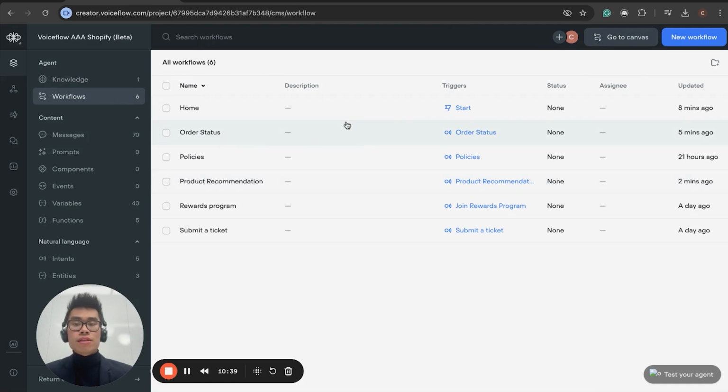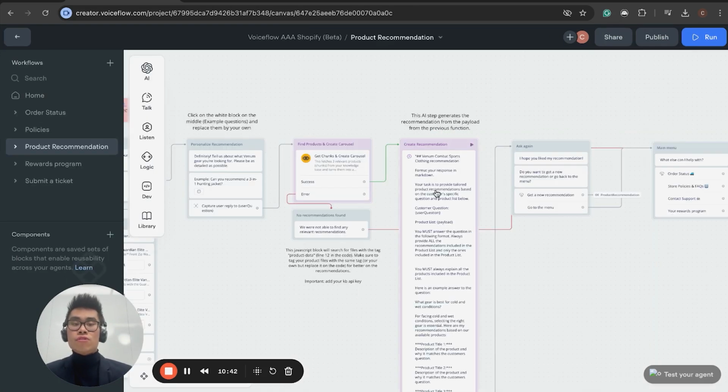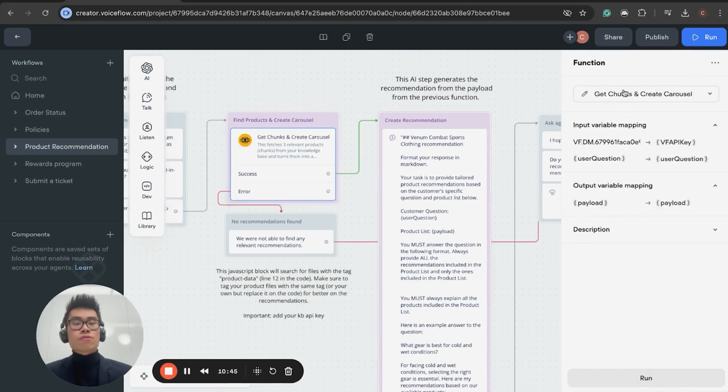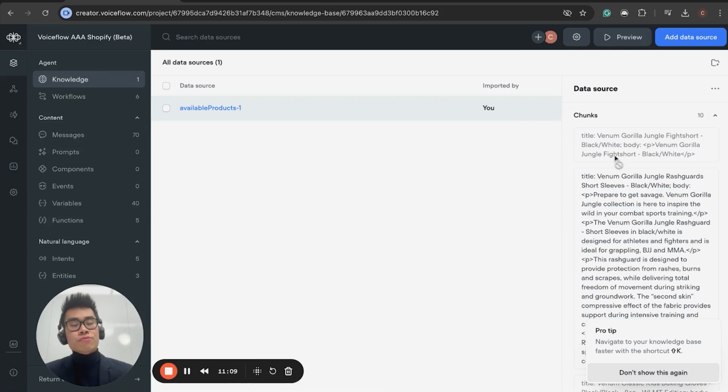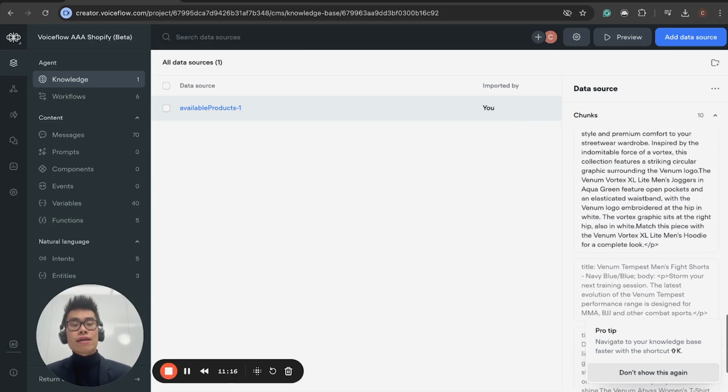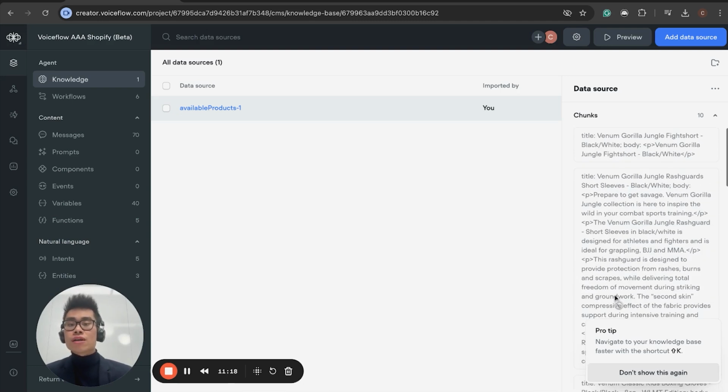Now, once you have the knowledge base, it becomes very easy for Voiceflow to do basically a database search, a knowledge-based search, essentially. But in this case, it's a custom function. What this custom function does is it takes in the Voiceflow API key and the user's query, and then does a search through the knowledge base. Now you can see here, get chunks. What chunks actually are is, within your knowledge base, if I just go back to the knowledge base and click on available products, the entire knowledge base is broken down into pieces, right? Each piece recommends a different product.